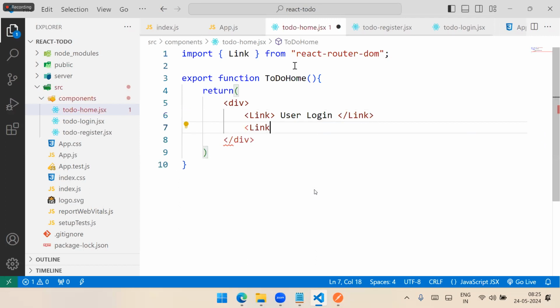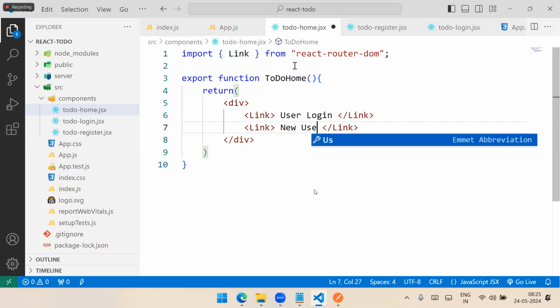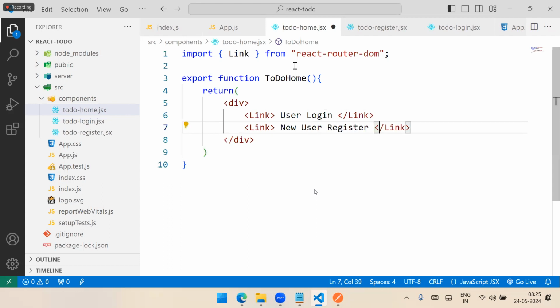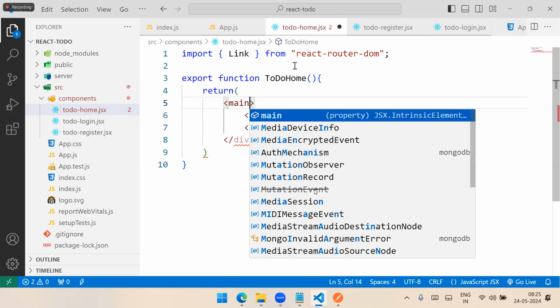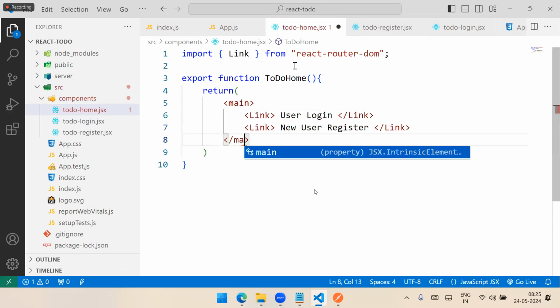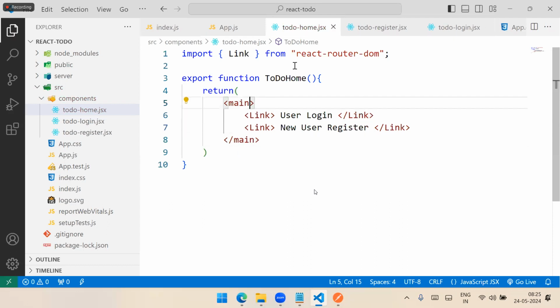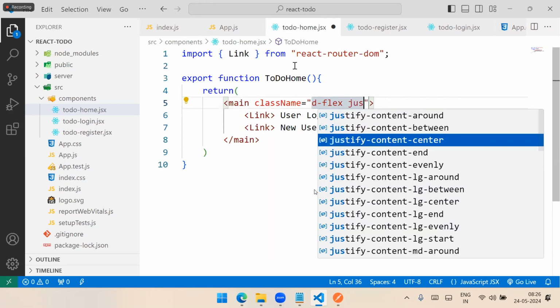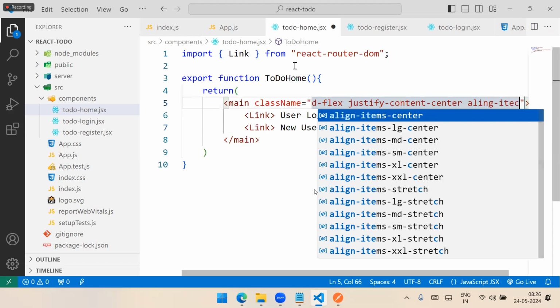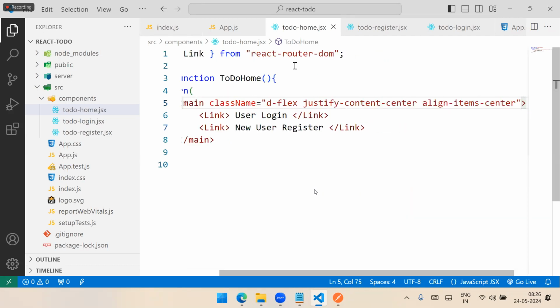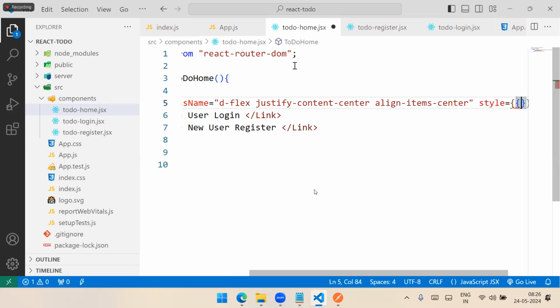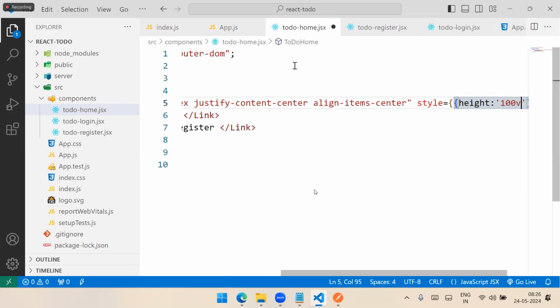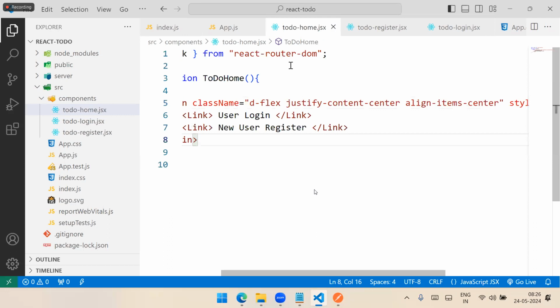So here, new user register. We are giving two links, and let's say this is the main because it is the entry point. Here we have class d-flex, justify-content-center, align-items-center, and style height as 100vh.